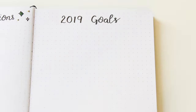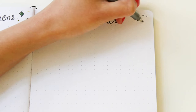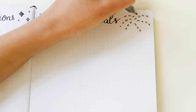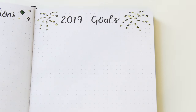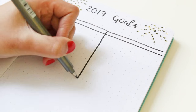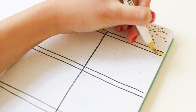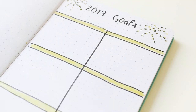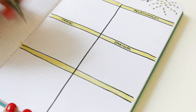Finally, after all the reflecting you'll need a section for your future goals — this is where I'm writing everything I want to accomplish in the next year, all the things I want to learn and improve, to help me look forward to 2019. At the moment I have categories for work, relationships, travel, spiritual goals, creative goals, and health, and if I think of more categories I can always carry this onto the next page.